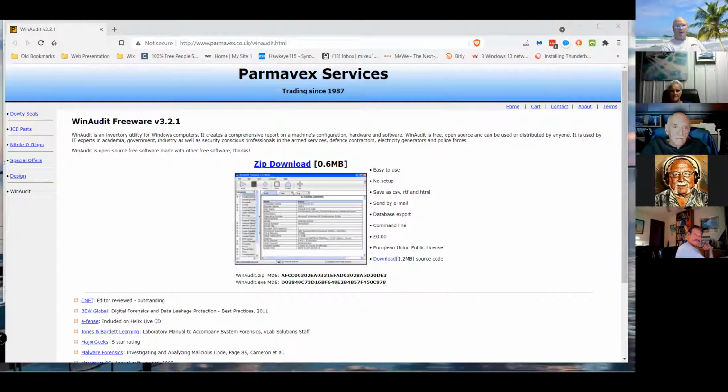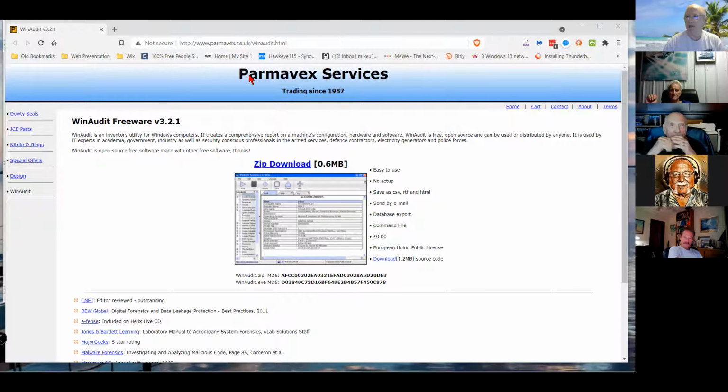Several weeks back, I had been looking for a utility that's similar to Speccy and Belarc Advisor, and I came across WinAudit, put out by Parmavex Services. Let me see if I can hide the video app. Hide floating controls. Okay, I think that did it.